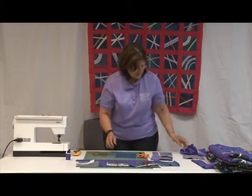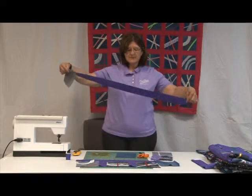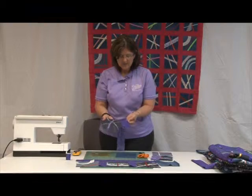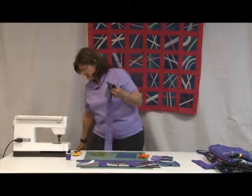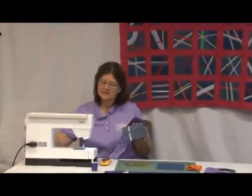So what I do to make things go faster, I take my strip, and on this particular one, I've already sewn one block too. So I'm going to take another one here. I'm going to go over to my sewing machine. Turn that on.